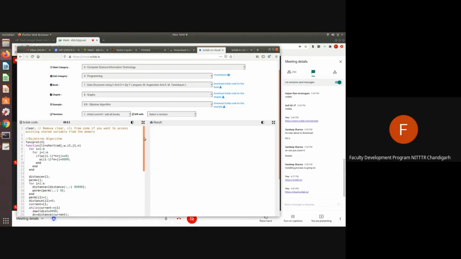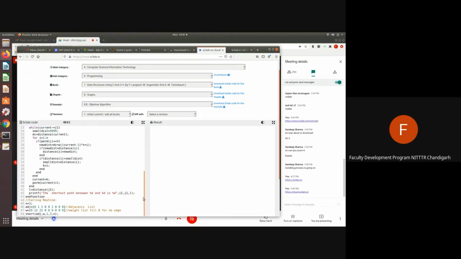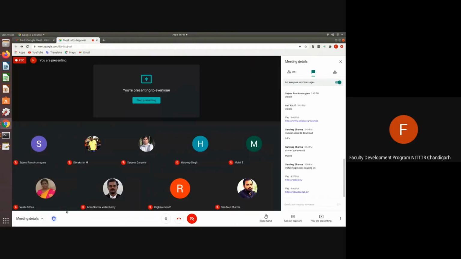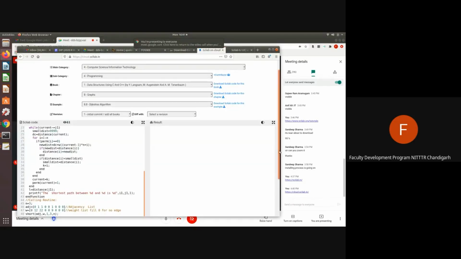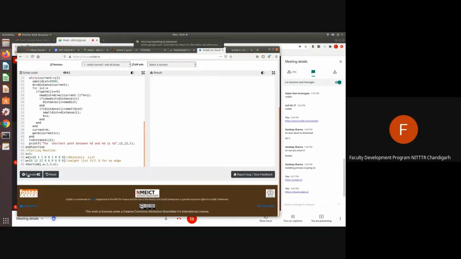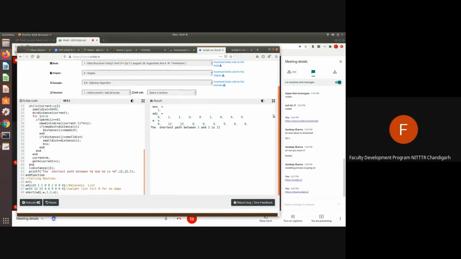Now this is a code on the left side. You can even modify it and then run it. Here there is a button, execute. You execute and the output will come on the right side. Now this is the output.